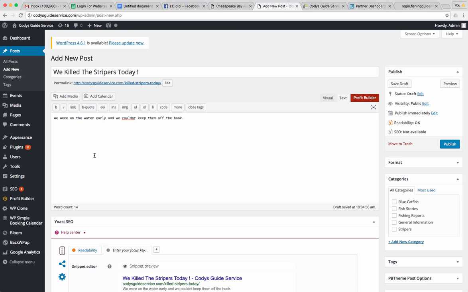The other thing you want to do is use keywords. Keywords are what people search for on the internet to look for fishing for stripers or fishing for blue catfish. So my next line may be, "The Texas striper fishing couldn't have been any better." A lot of people will type in Texas striper fishing when they search, so I put that into my story. And of course, we just go on from there.